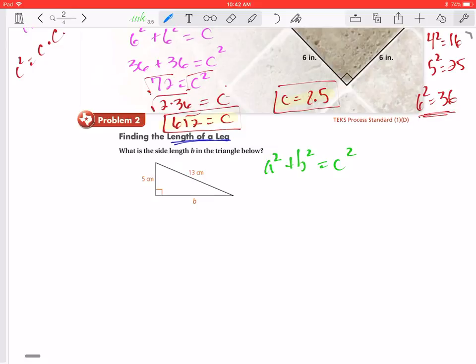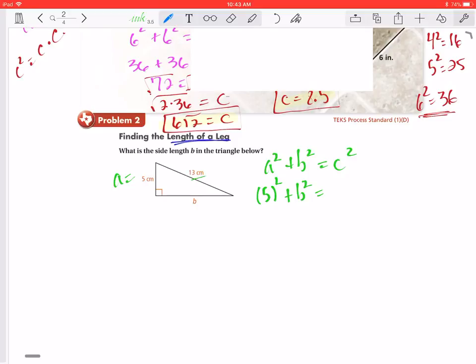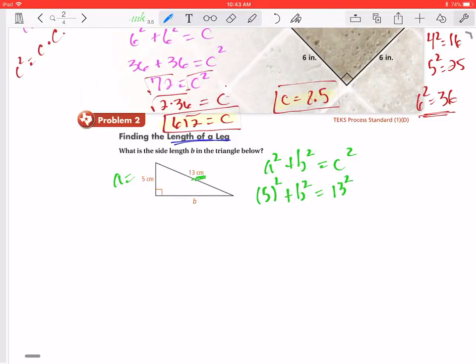But our a value is given, so a is equal to 5. So I'm going to put 5 squared. Don't forget to put the square there, because this is essentially saying you have parentheses, and whatever is inside those parentheses is squared. So the value of 5 is going to be squared. This is 5 squared plus b squared is equal to, and again, it gives us the value of c. So c is going to be 13 squared. Make sure you understand that it's implied that it's in parentheses. That exponent only belongs to that base.